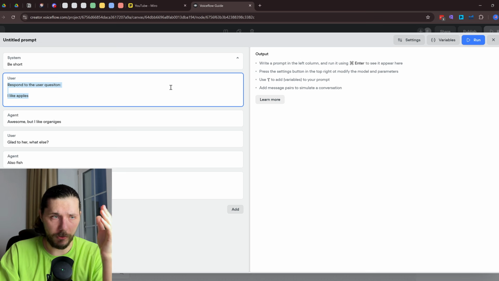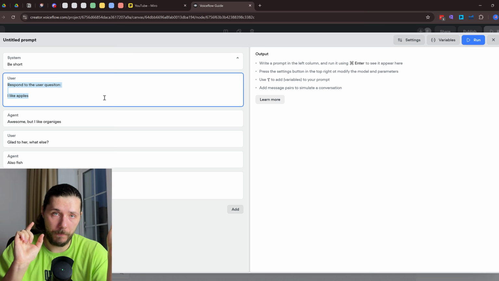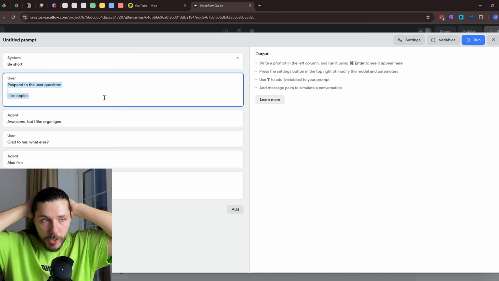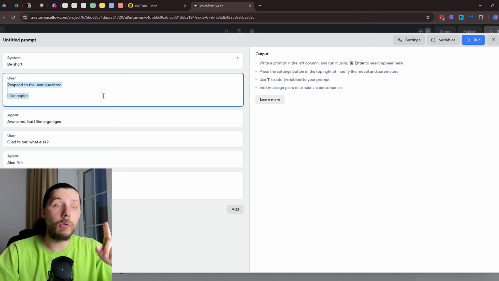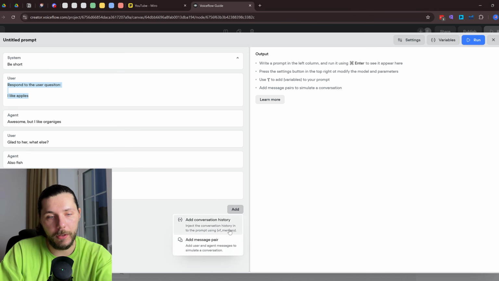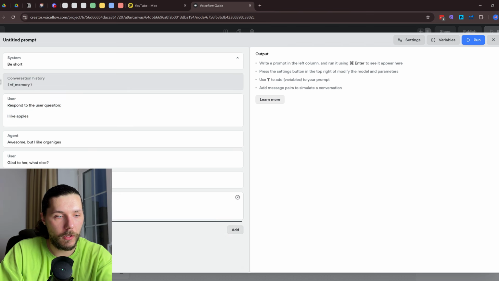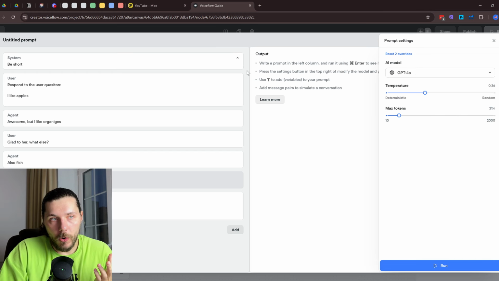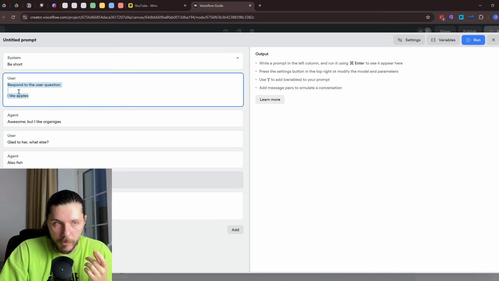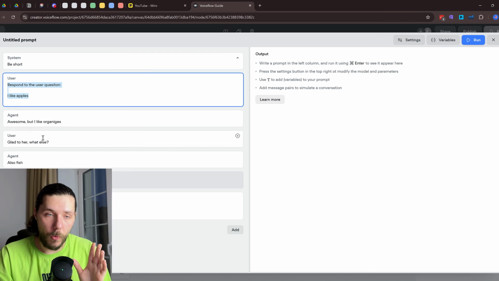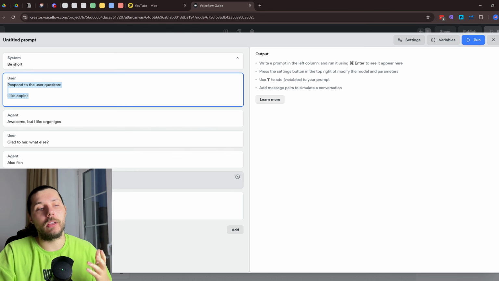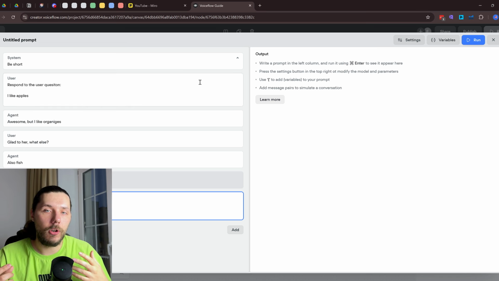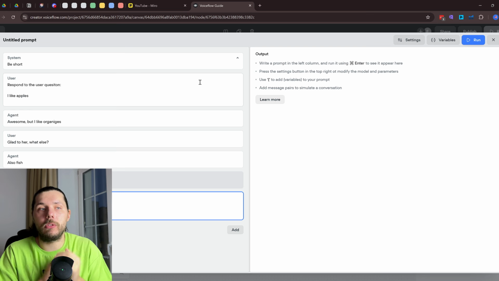If, for example, there's no conversation history, or you want the replies to be more precise, you can provide it right away here, so that it will send everything. You can add, for example, a conversation history, and you can do it here. So for all models, it will send the system prompt, the user prompt, and the pairs going back and forth, and then it will say, okay, this is the conversation history, and this is the actual user utterance. So it will take everything into consideration, so that technically it has an easier time understanding your context.